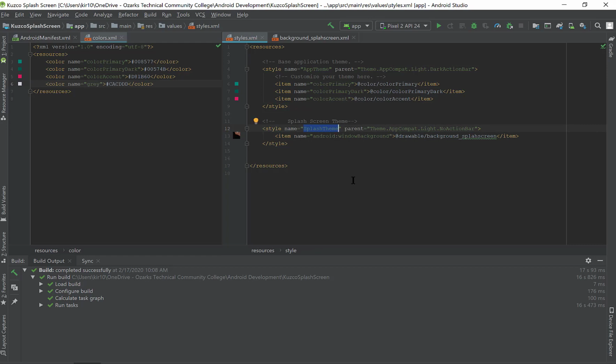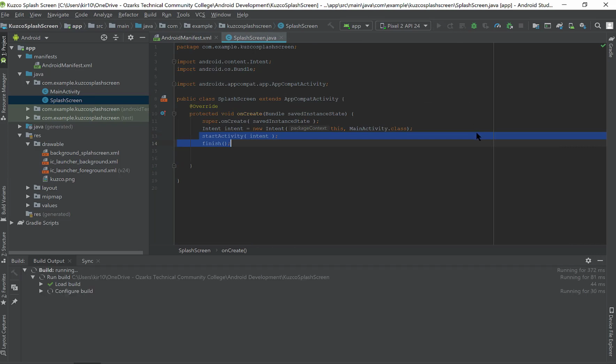So that's the name that we're giving this particular theme, just like up here it was app theme, down here it's splash theme. I'm going with the parent theme app compat light, which is the same as up here, except no action bar, so I don't have that action bar at the top of the splash screen. And then we have item name, and then the background is that splash theme that we just created. All right, so now that we've got this part all linked together, the next part is to define a class that is going to load this particular theme as its splash theme. I have a really hard way of explaining that, so let me just show you.